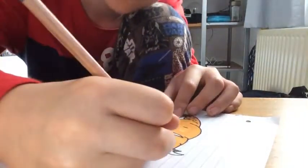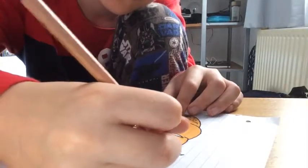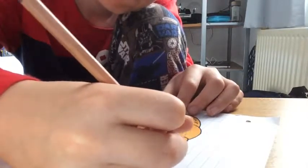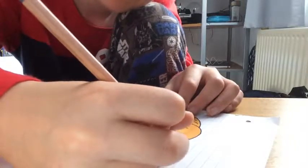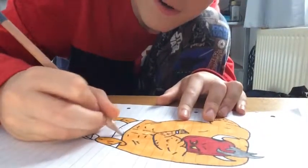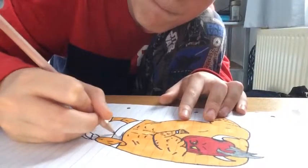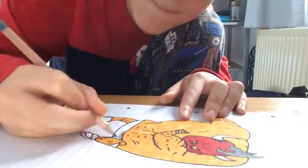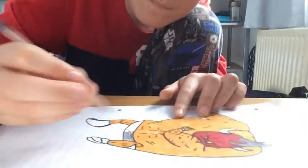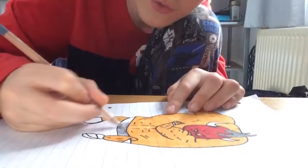I also like how sharp the Sharpies are, like how thick the lines are. So that means you don't go over the lines with a pencil. So guys, I'm coming to the end of this now. Thank goodness. So I guess I was right on saying it was about 20 minutes long.